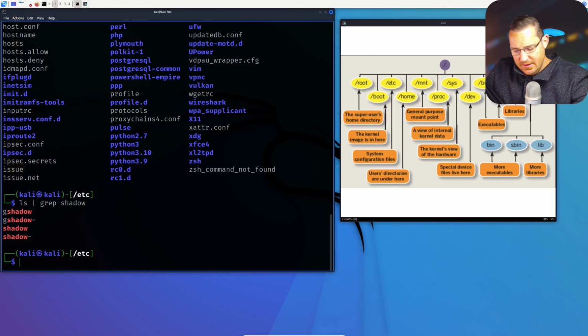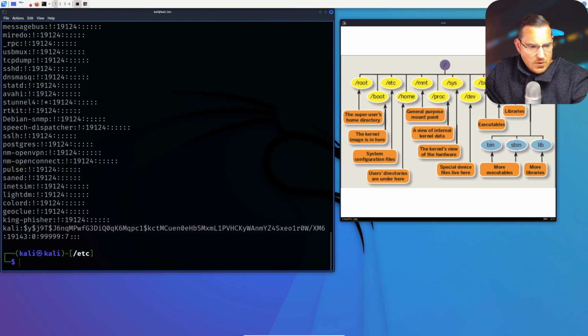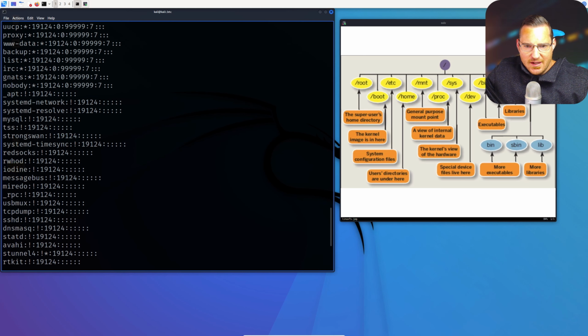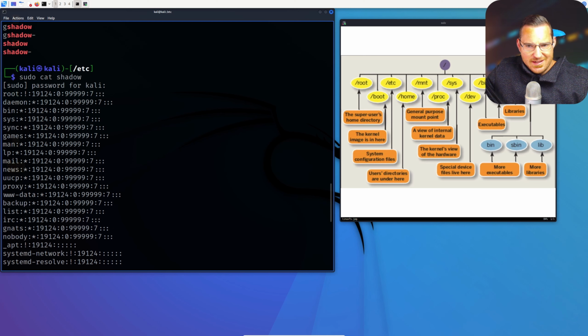So sudo cat shadow. This is all the users which are found in /etc/shadow. I'll go into the detail of what all these numbers and things mean in a different lecture.